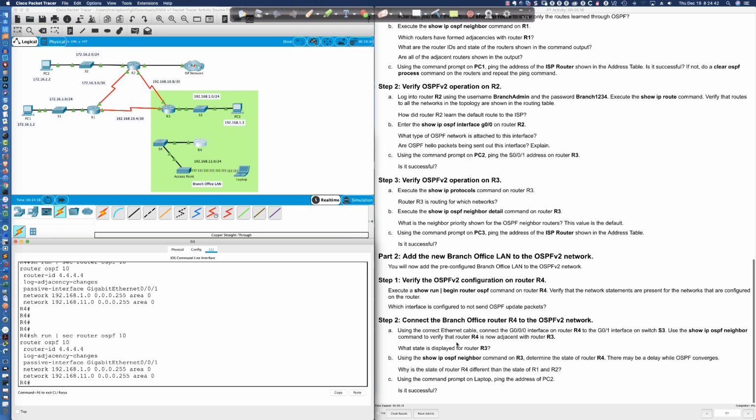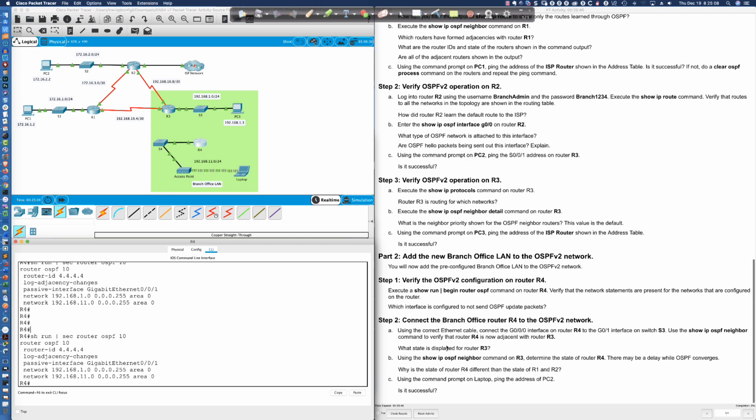Again, I think that section filter would have been much more advantageous here to verify the network statements that are configured on the router. Which interface is configured to not send OSPF packets? Well, that's our passive interface. And again, it's the LAN-facing interface, and we now know why we don't want to send hellos out that interface.